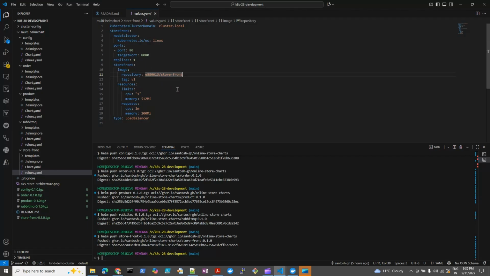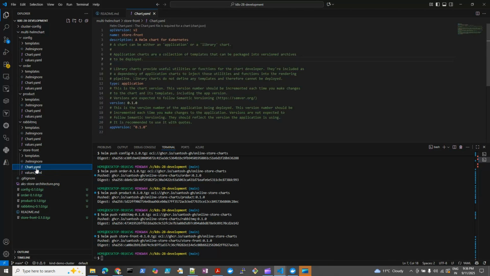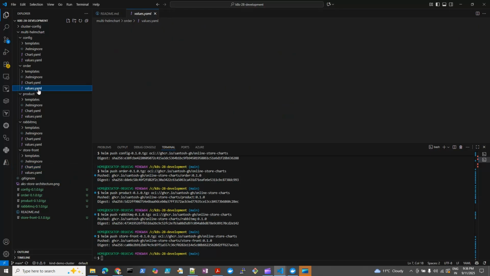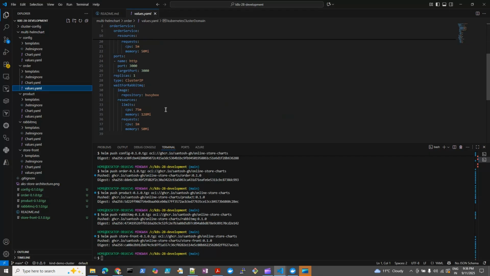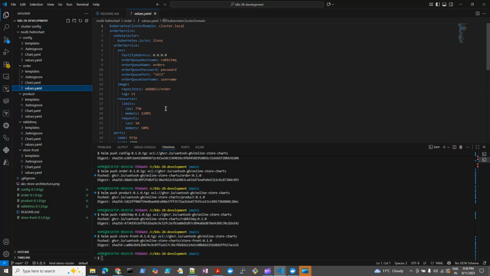So I'm not modifying the images here, but we can change something in the source code and create a new Docker image for that, give it a different version, and then change the name and the version of your chart and create a Helm package again. So now what I can do is let me change only one. In this chart, what I have to do is check what the replica count is here.